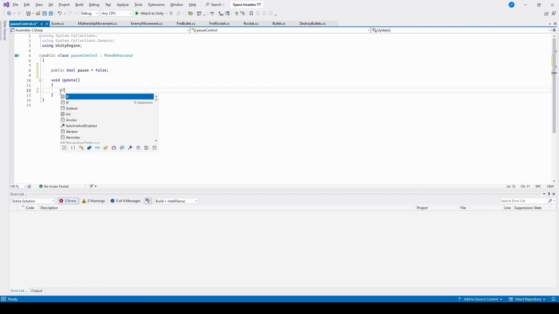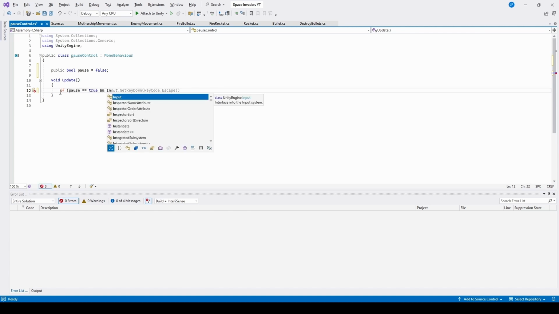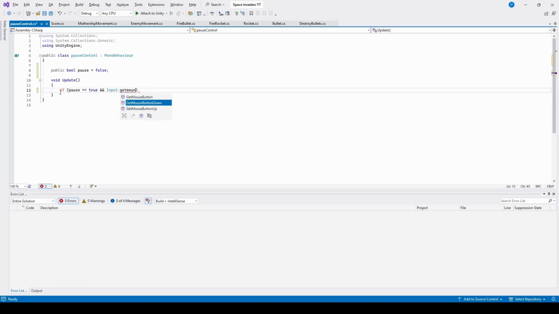So here in update, we're going to want to say if pause is equal to true, and if the player is pressing the left mouse button, so Input.GetMouseButtonDown, and we'll set that to 0.